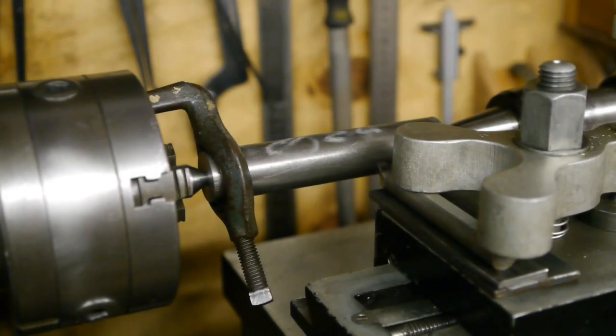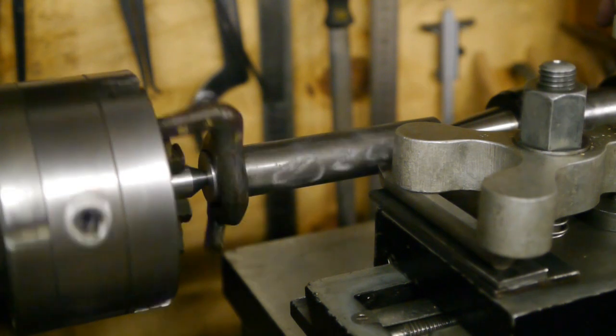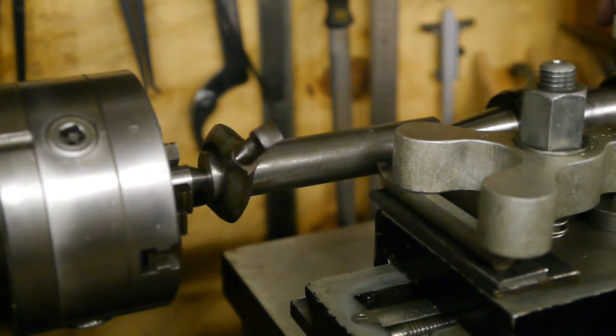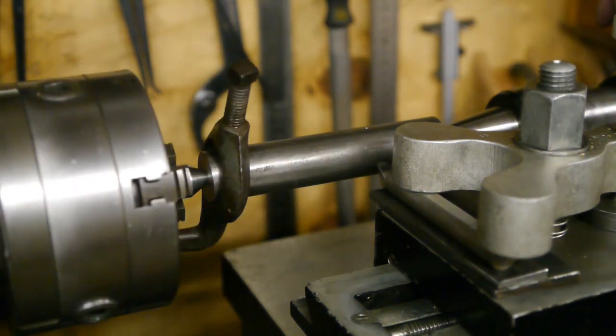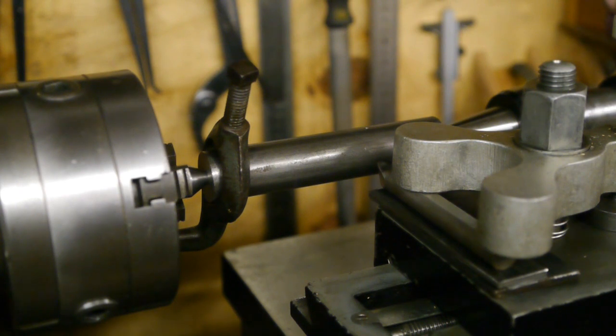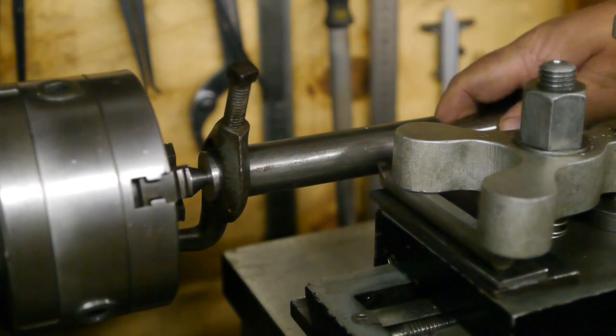So I just center drilled a piece of the worst unknownium known to mankind on my other lathe. And I am more or less ready to take a cut. I must say that the pressure from the tailstock makes the spindle bind a bit. So that's something to investigate at a later time. And I'm only putting a very light pressure on there.